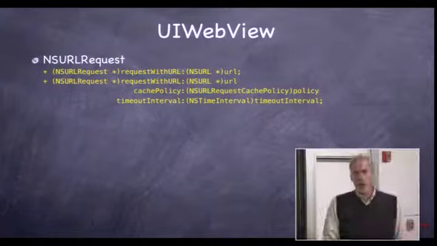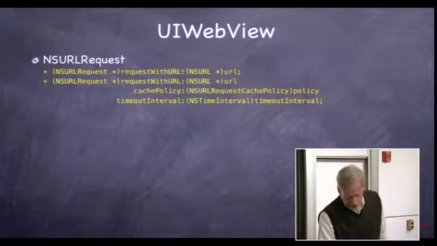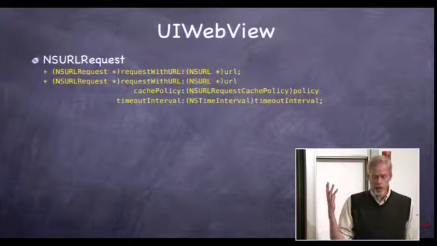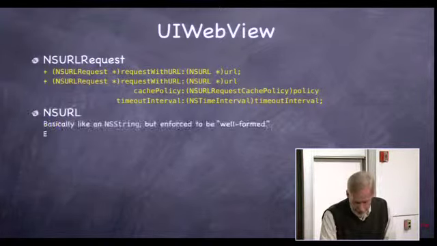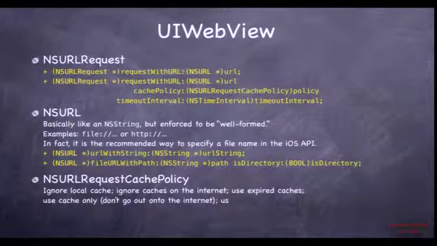Why is it an NSURLRequest instead of just NSURL? You can see that there's a way to take an NSURL and turn it into an NSURLRequest using the NSURLRequest class. The difference between just doing an NSURL and having an NSURLRequest is that you can specify the caching policy, like don't get this page from the internet, only take it out of a local cache, or use caches that have expired instead of checking the freshness of the cache. Only use validated caches, all that stuff. You can specify that stuff. If you don't specify that, you get reasonable defaults.